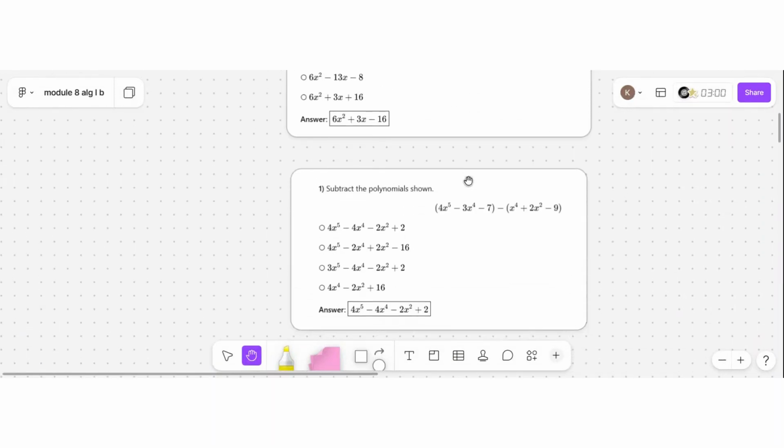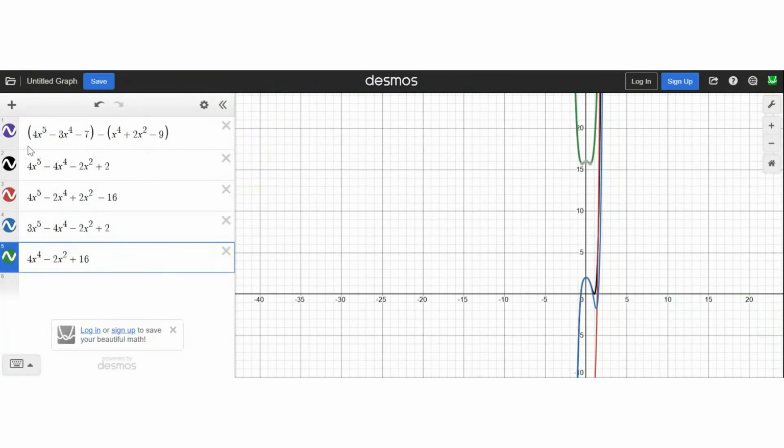And then last but not least, we are subtracting. So it's saying to subtract this. So we're going to type this exactly into Desmos and the four possible answers, just like we've been doing. And just type it in exactly as you see it. Pause the video so you have time to type this in and practice yourself. Then you're going to undo each circle and work through them again and see which one overlaps the purple one exactly. So I see with the first one, it's actually the first answer here.